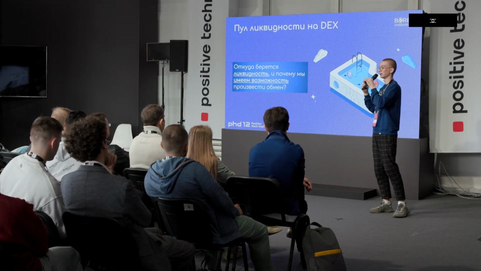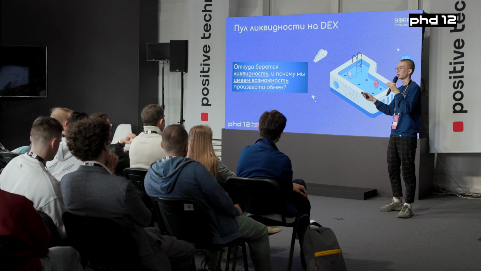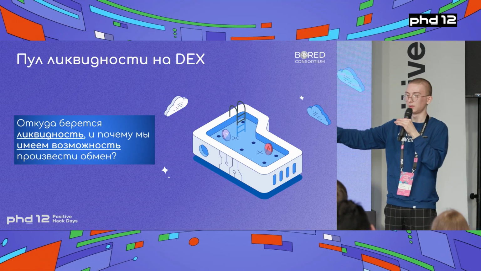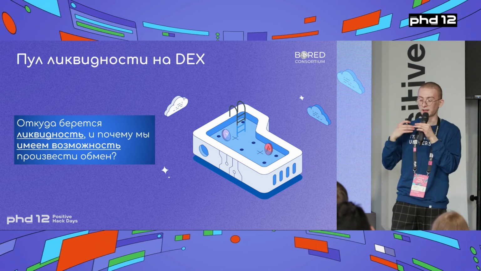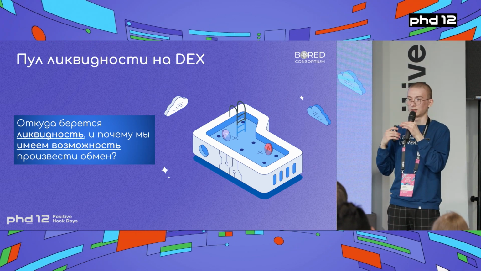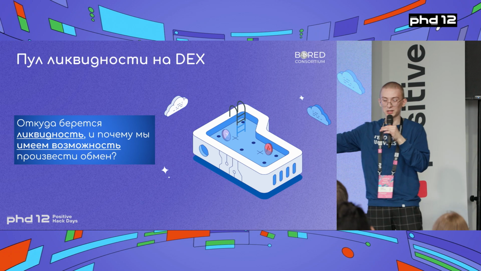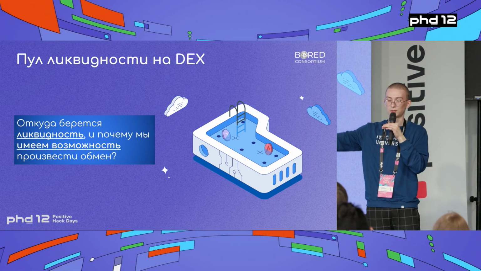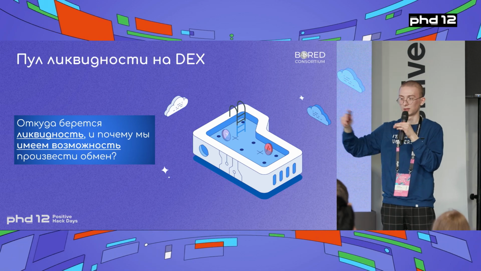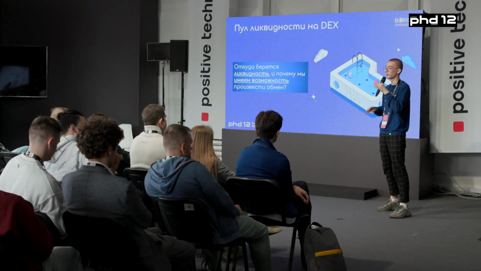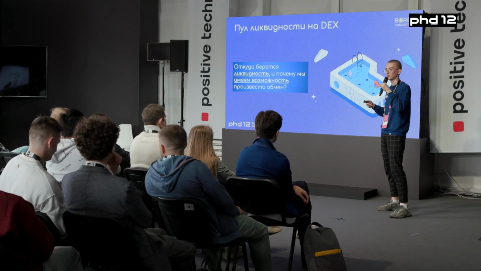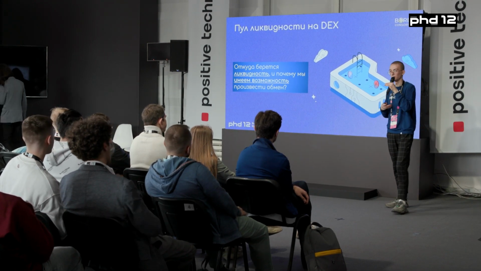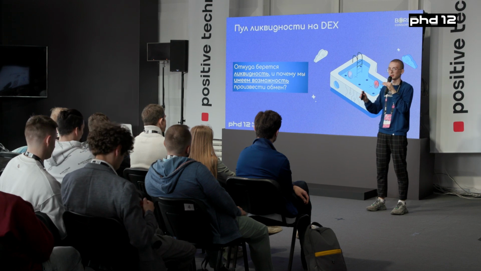And we are not going away from the DEX topic, we continue it. So DEX is basically an exchange, a place where you give something and you get something in return. So how should it work? I am a seller, and there should be a buyer at the other end of the transaction. We give them Ethereum, but the service should have enough USDT to give me in exchange for Ethereum. So the question is, where do they get these cryptocurrencies?